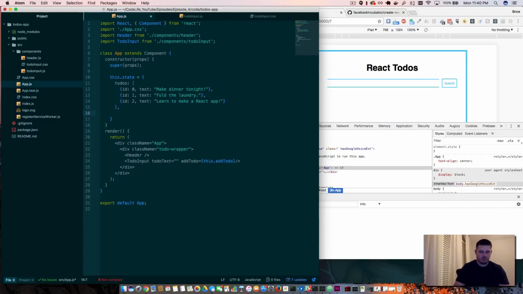Here we'll want to maintain what the next ID is. Since we already have 0, 1, 2, the next ID would be 3. You'll see when this comes into play shortly. It should be good. Perfect.